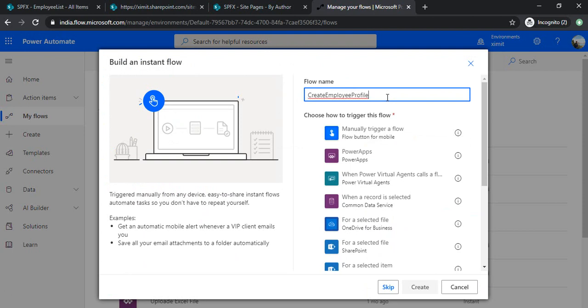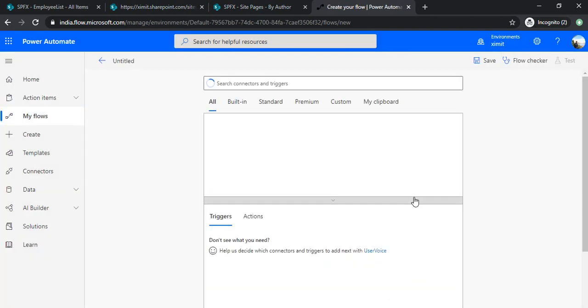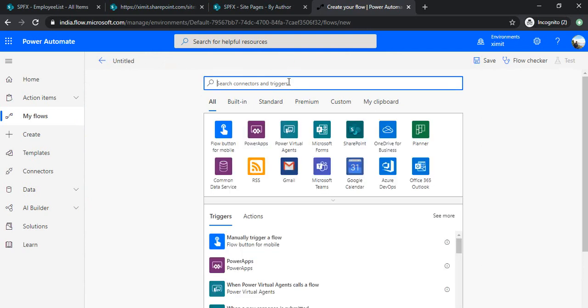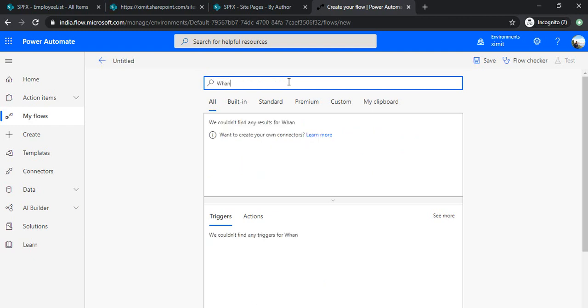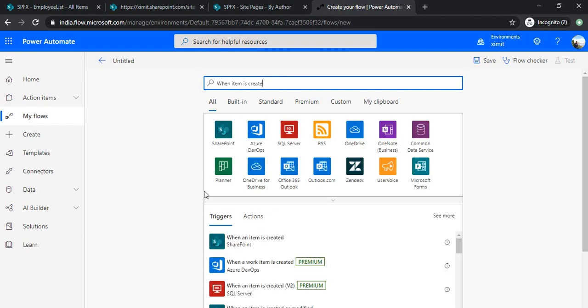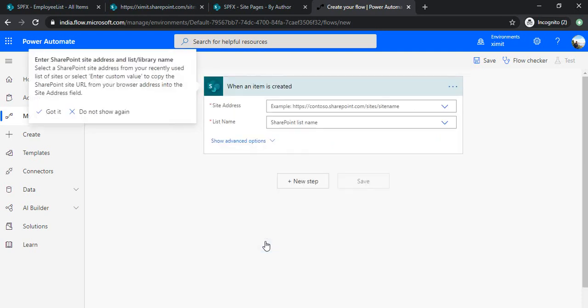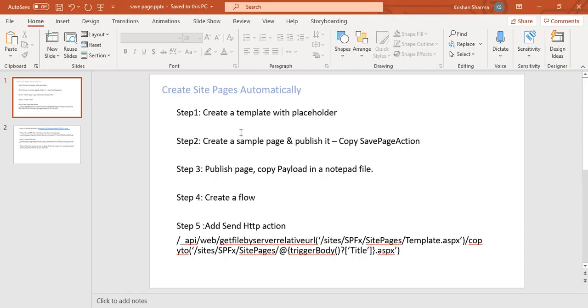So I'm just choosing within that flow, and when item is created, I'll just go back to my steps. So you can see create a sample page and publish it. We have done that. Publish page, copy payload in notepad file or visual code file. We have done that. Create a flow. Now we have created a flow.